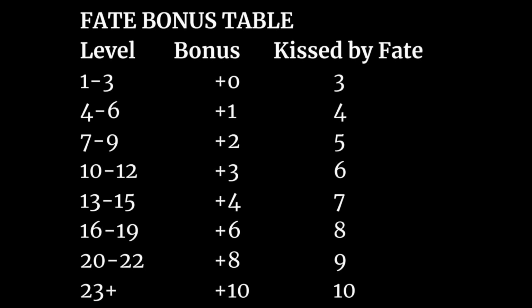We're going to allow advantage and disadvantage, but it requires a push your luck test. You have to spend a Kissed by Fate. However, like the normal system, you don't have to make the fate check for it. You must, however, have a good reason to explain why you have advantage or disadvantage. Okay?